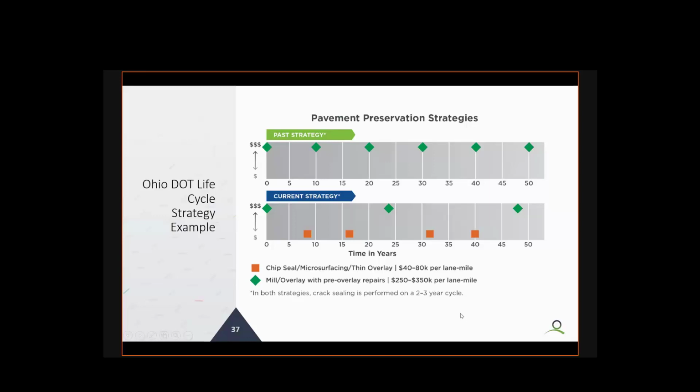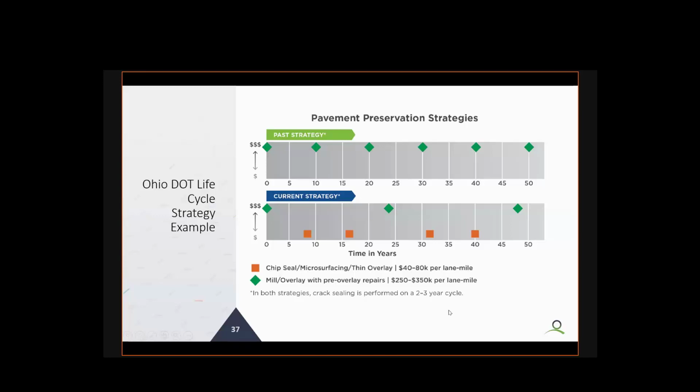Next slide, we have an example from Ohio on pavements. Here again they had a simple strategy. Every 10 years, they overlaid their low-volume pavements. Through some analysis, they determined, similar to Kentucky, they could apply some type of thin overlay. And I'm not pitching for liquid asphalt products here. You can see there's also a thin overlay. There are treatments you can do with rigid pavements too, but they're on a different life cycle. But the idea is that by doing some timely preservation, they can stretch out the period between overlays.